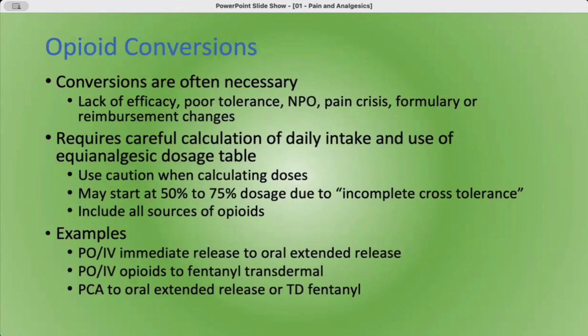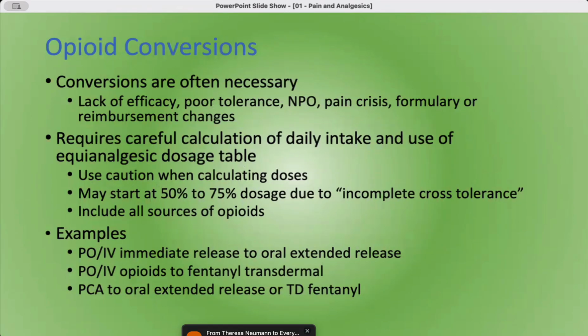All right, and then we get more fun with math, and that is with opioid conversions. What do you do when you want to get someone either off of an IV regimen to a PO or switch from one opioid to another? This will occur in the event of lack of efficacy, poor tolerance, formulary issues, allergy issues, what have you. And this will basically look at what the patient has been getting, converting it to a standard, which is usually morphine, and then converting that to this new drug that you want to administer.